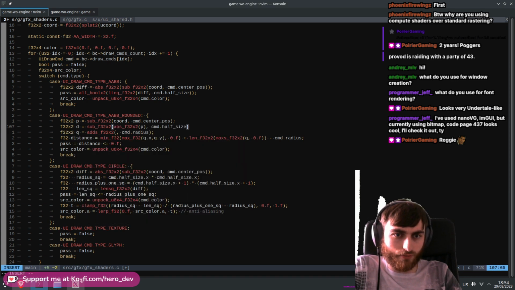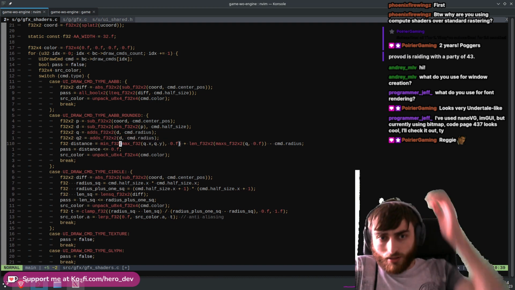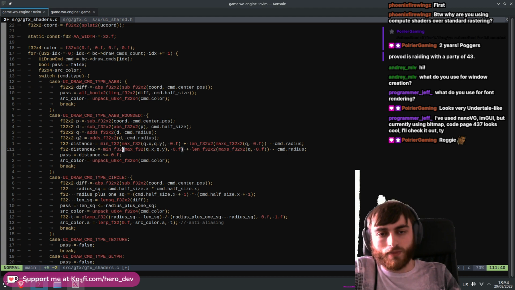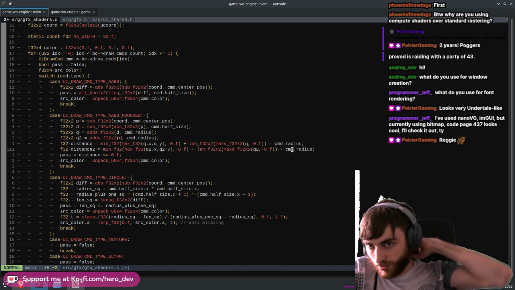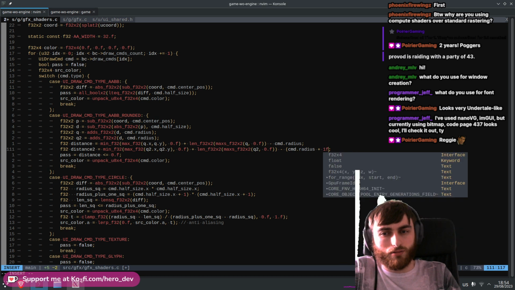So let's call this one D for some reason. Put D in there. Then you call this like Q2. And you probably want to just compute like distance 1, distance 2. So it'd be Q2 too. I guess we can optimize this later if it becomes a problem. Then take radius plus 1.